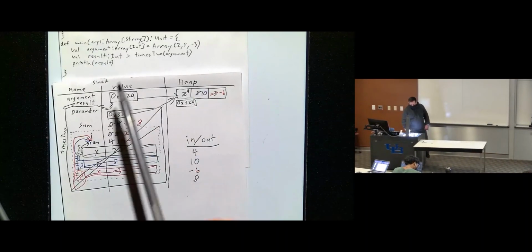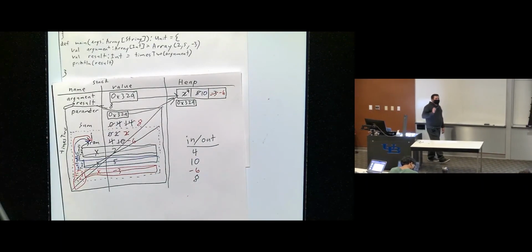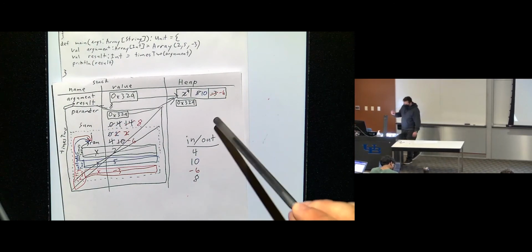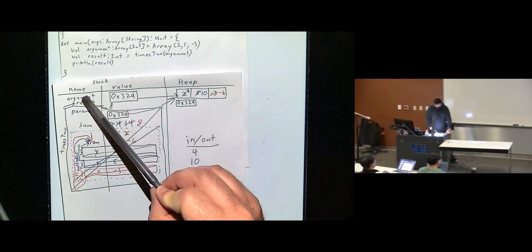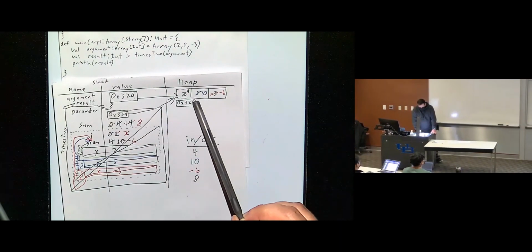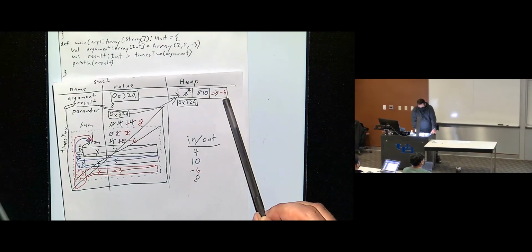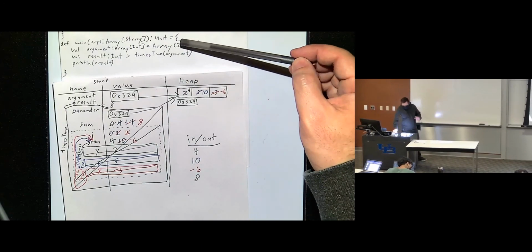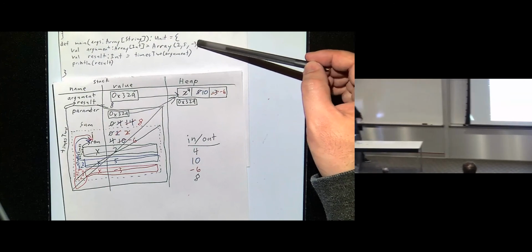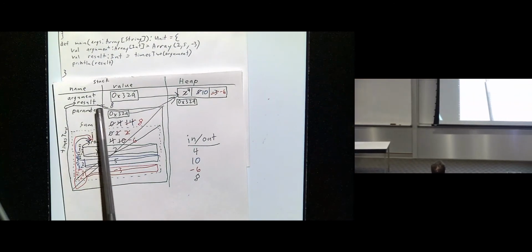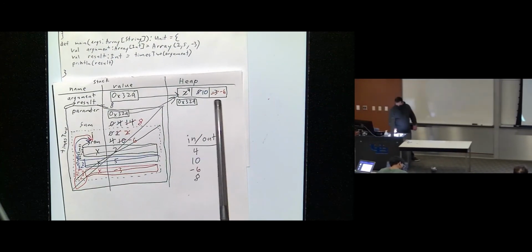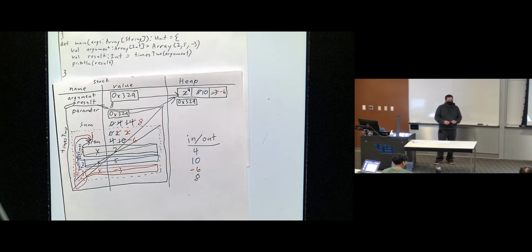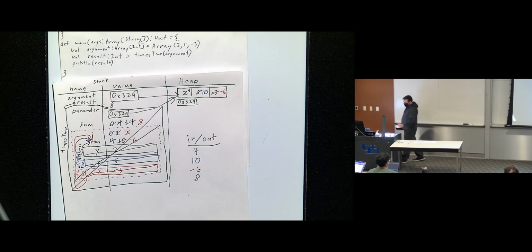But since times 2 had what we call side effects, meaning that it changed something in the heap, that array is no longer what it used to be. The argument is referring to this array, which is now 4, 10, negative 6. This is one big reason, it's an easy mistake to make, it's one big reason we don't look at the code to figure out what our values are. We look at our memory diagram. Argument is a reference to this array, 4, 10, negative 6. Not 2, 5, negative 3. It's not that anymore.